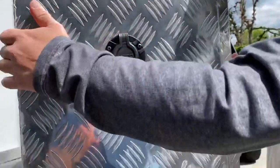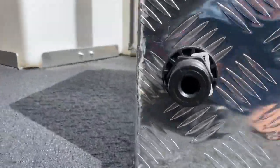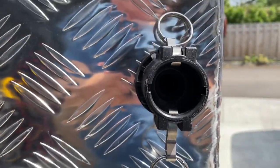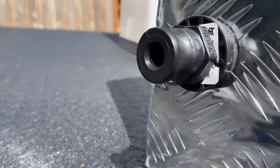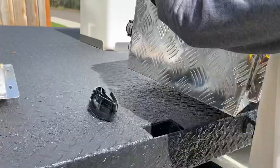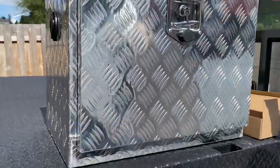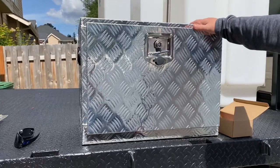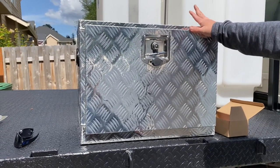But I wanted to make something that was kind of quick disconnect. So we got some banjos on each side. One will run up to the hose reel. One will run to the proportioner. So this is going to be a neat little deal. And then these aluminum toolboxes that you get on Amazon, just a little tip, they are exactly the size to mount a Titan full frame hose reel on the top.